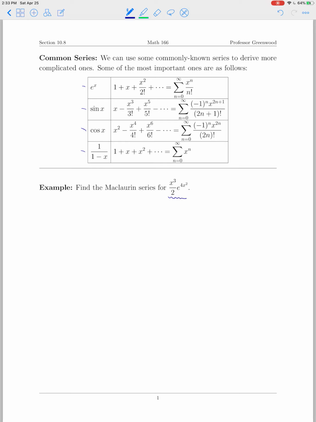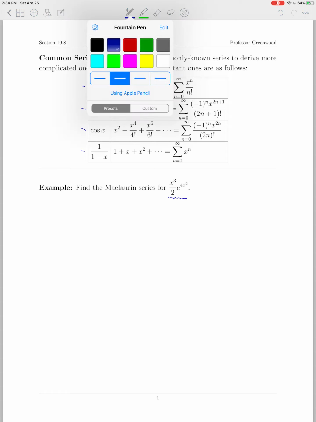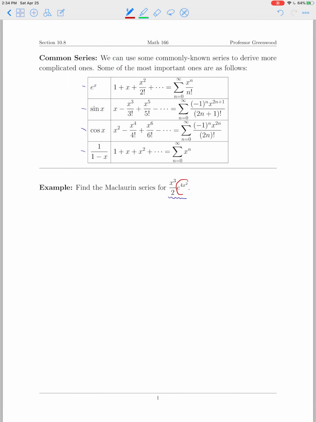And so first of all, just to be clear, you could start taking derivatives of this function and plug in 0. But that would quickly become disastrous because taking even a single derivative of this involves both the product rule and the chain rule, and then it's going to be messy just to find the first derivative, and it'll get even worse to find the second derivative and the third, and so on. And so instead, we can break this up into pieces by using the fact that, first of all, there is an e to the something in here.